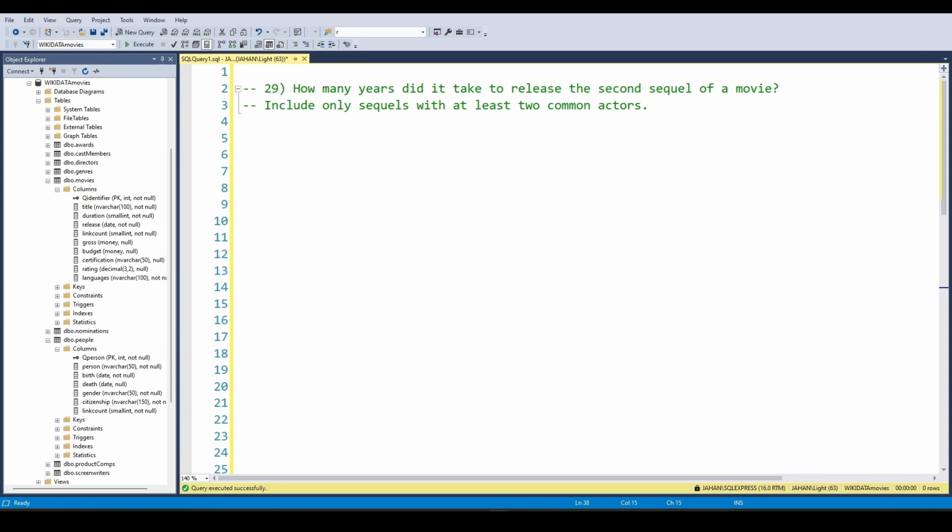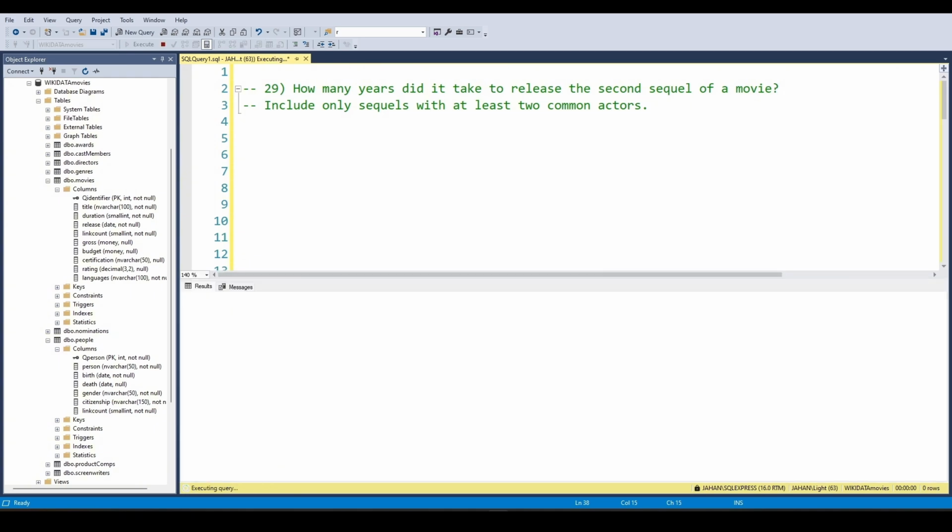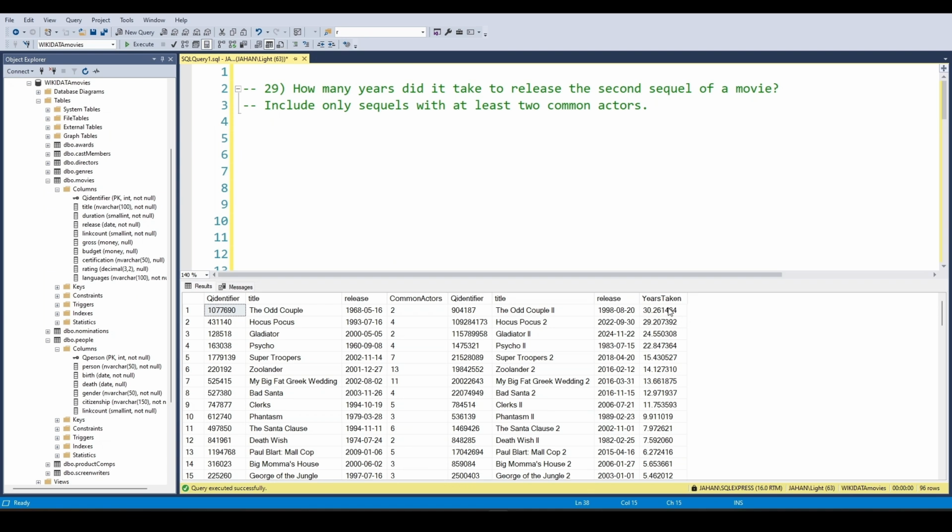Now, it is extremely difficult to include all sequels as the title structures might be different. Simply, look for strings that end with the two symbols below, shown in the results pane.